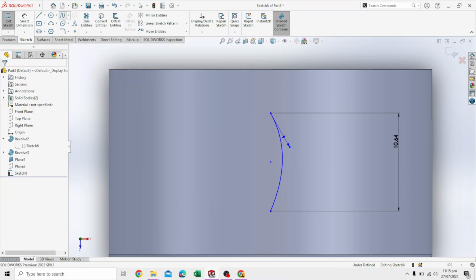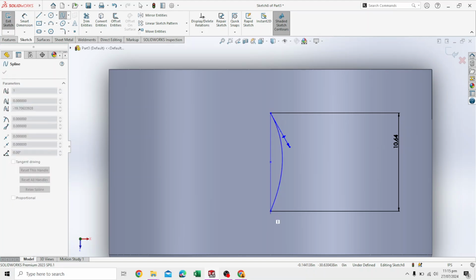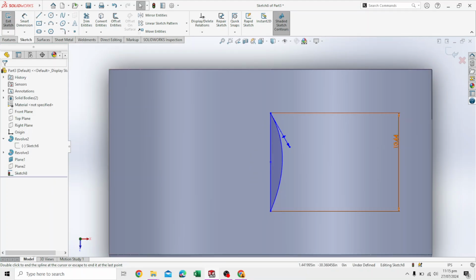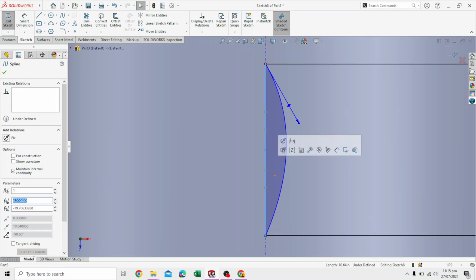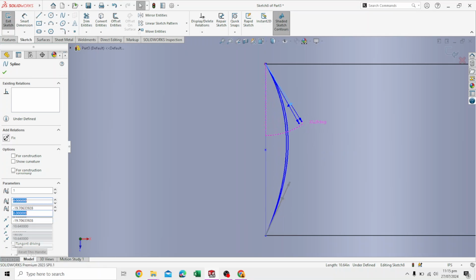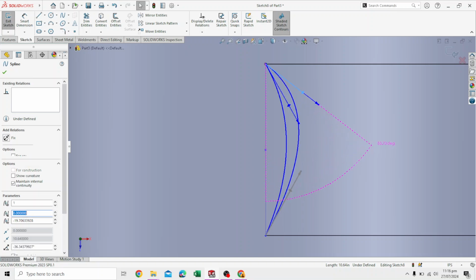So again, spline command, draw another spline from here, press escape. Click on the spline itself, it will allow you to pinch it, curve it, so that you can now put it even farther than the first one.